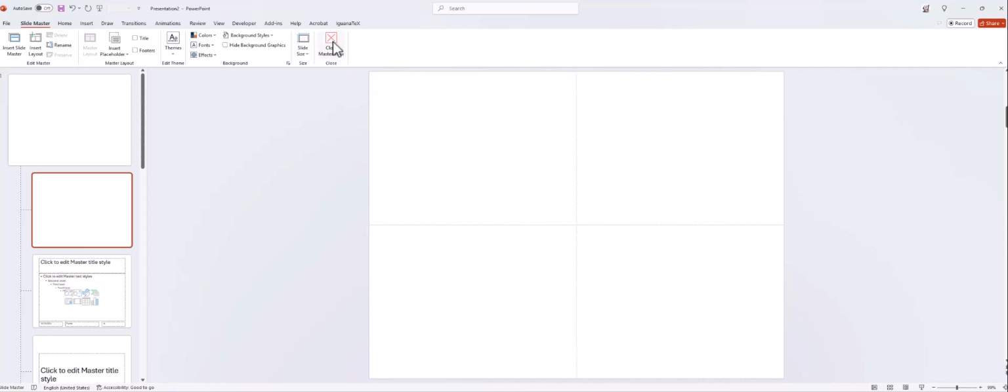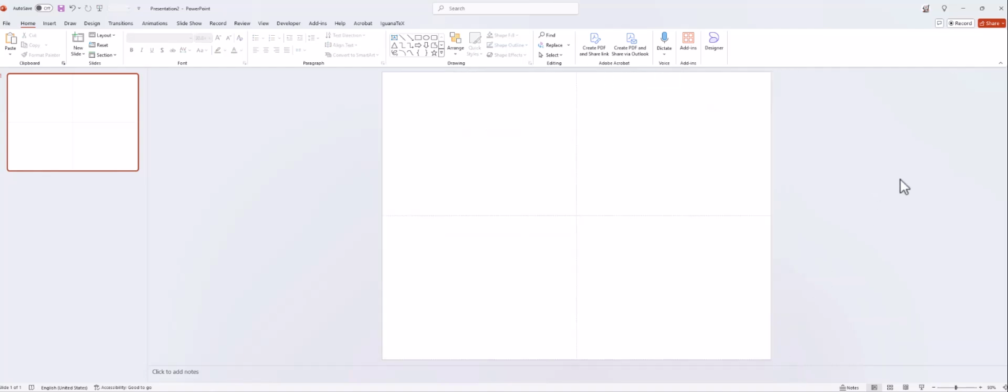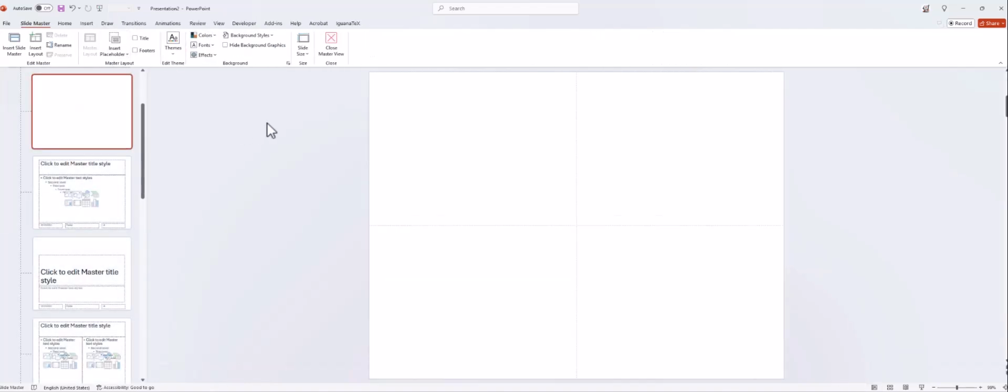I'm going to close the master view here and just show you what we have. Okay, I'm going to highlight, delete, and here we go. We have our lines. Now it might be kind of hard to see on your screen, but they're there. I'm going to go back into master view. View, master slide. I do everything in the master view. Just makes it easier, and I'll explain why in just a minute.